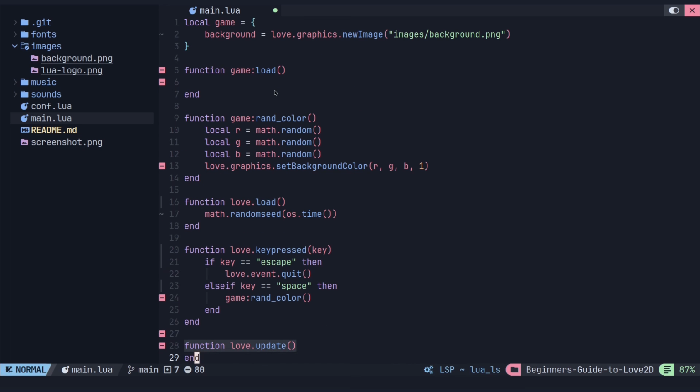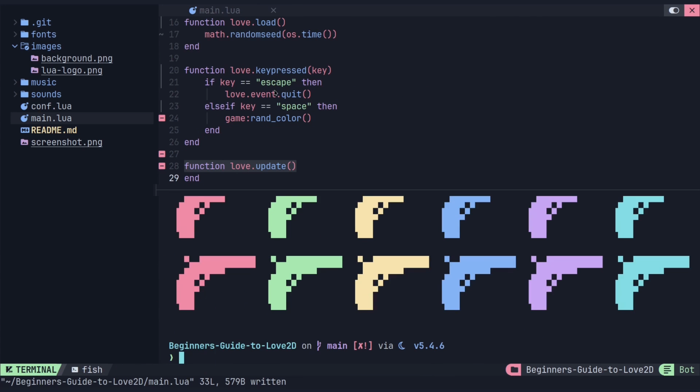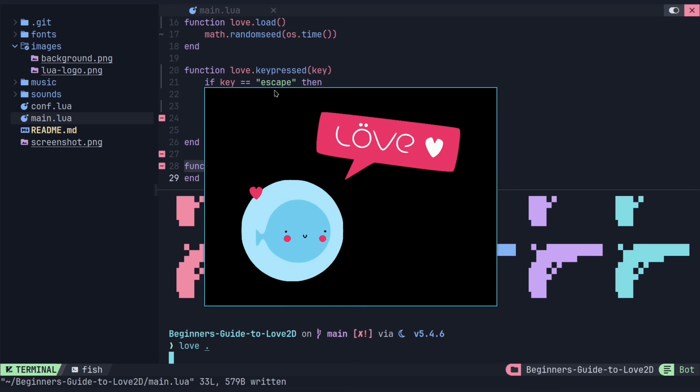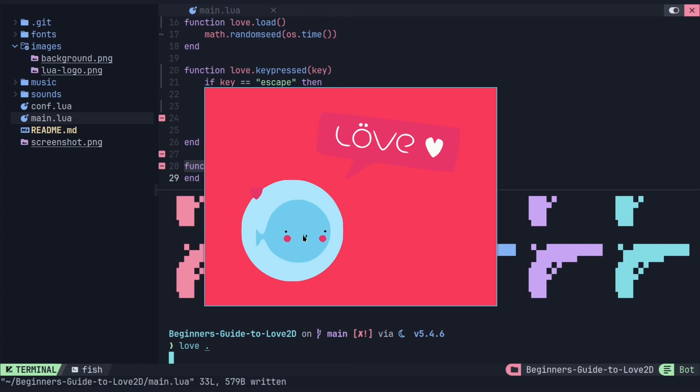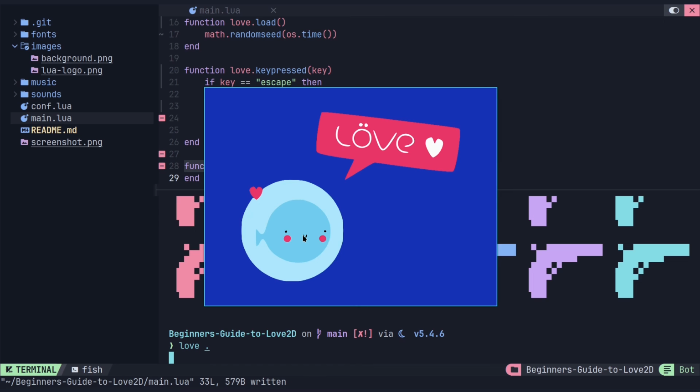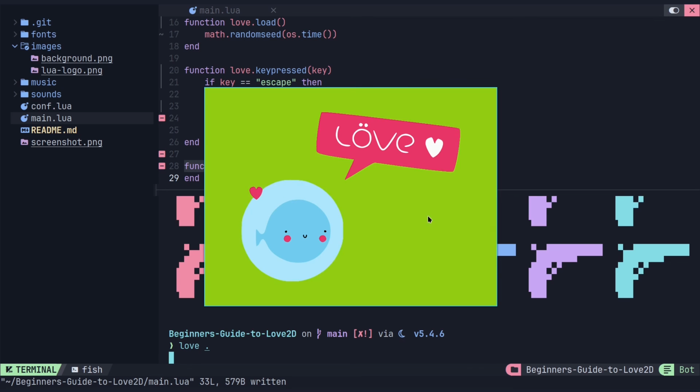Since it's down here, this is what it looked like. I'll show you this, but then I'm going to move it around a bit. I don't really like it this way. We are now displaying one of the Love2D logos. I'm not sure if it's their official logo or just the image they use. The reason we're seeing different colors behind it is that this is a PNG image that is 800 by 600, but it has an alpha channel, so a lot of this image is see-through. So we're seeing the render behind the image. We see I think it's a whale here, and the heart in the text.